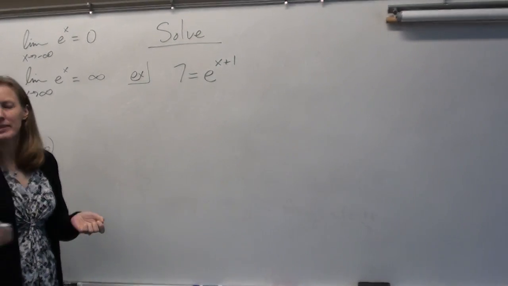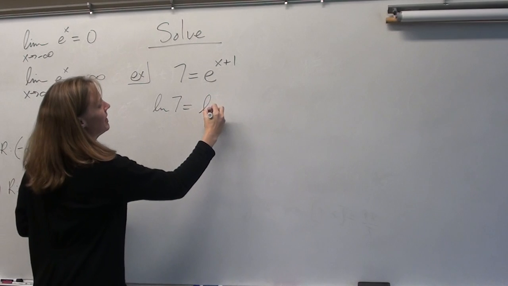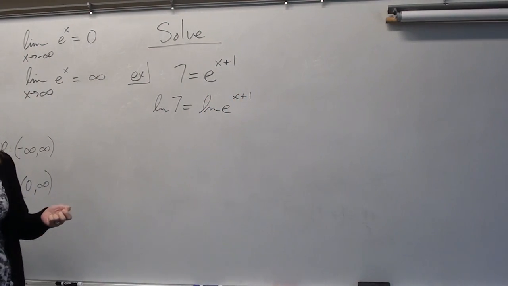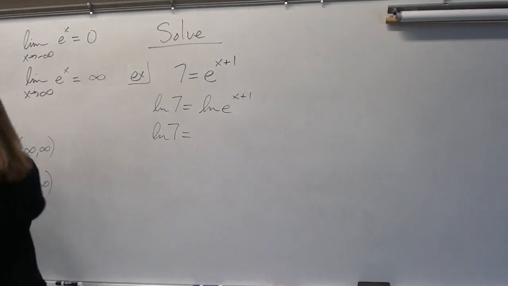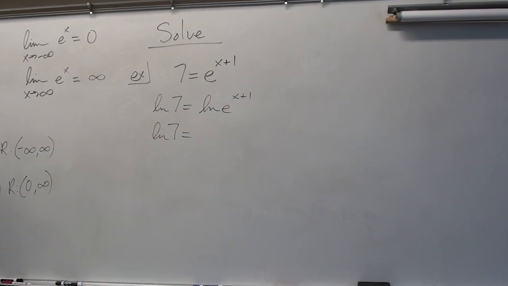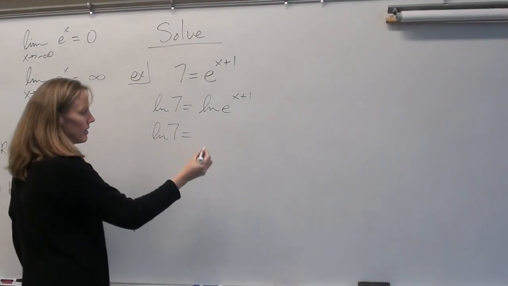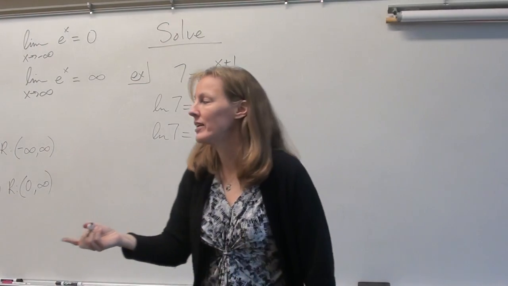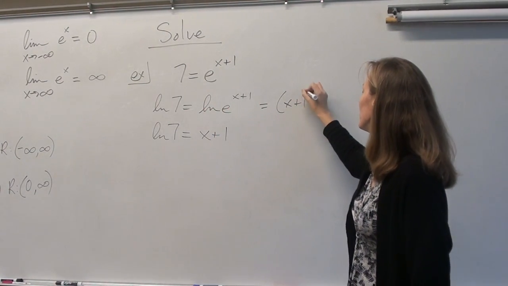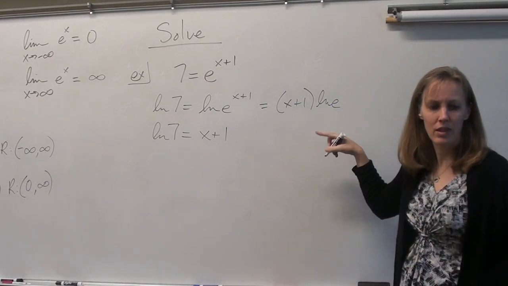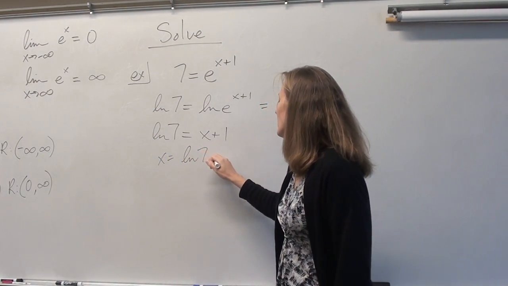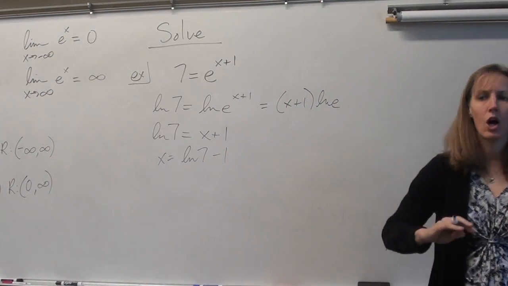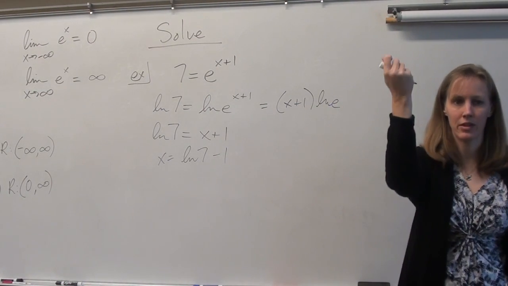I'm going to take the natural log of both sides. So we get ln 7 equals ln of e to the x plus 1. Ooh, x plus 1 to the front. Yeah, there's a couple ways to think of this. If you look back at the property, ln of e to the x is x. ln of e to the stuff is the stuff, right? So you could just say, hey, ln of e to the x plus 1 is x plus 1. But if you're not sure why, just remember that you can take that x plus 1, put it in front, and then what is natural log of e? 1. It's 1. So then you just subtract 1. So x is ln 7 minus 1. Does that mean that's ln 6? No, it's totally separate from the argument of the log, right? It's the natural log of 7 and then minus 1.